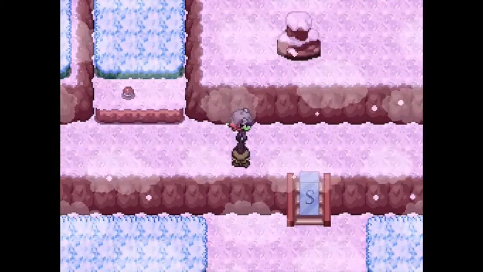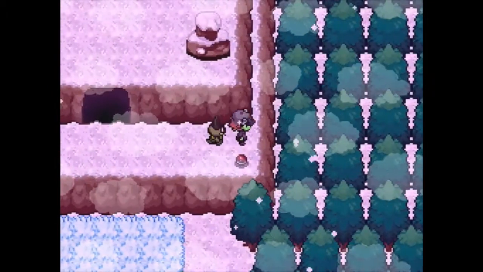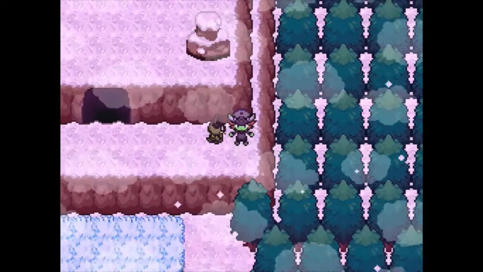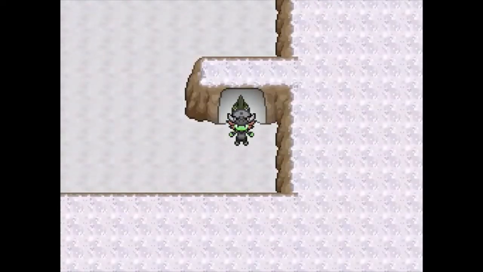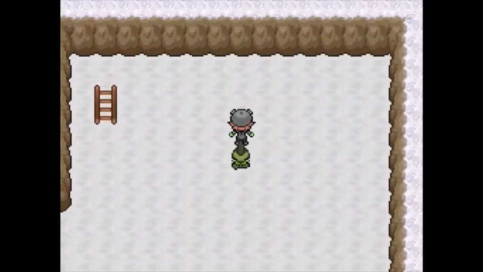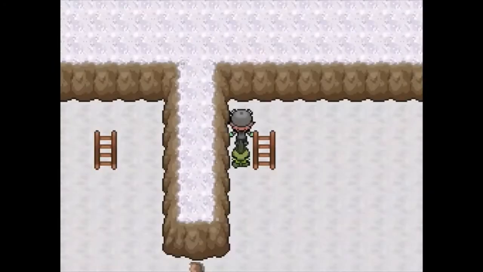And now you can carry on. Ice Stone down there, which we pick up. That's new to version 2 as well. Useful if you've got whatever Pokemon evolve with that. Carry on into this cave. And then it's a matter of going up this ladder here.